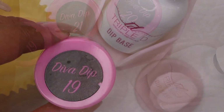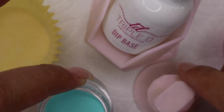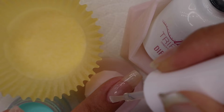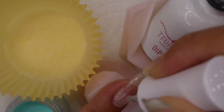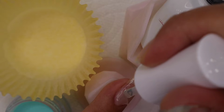I already applied the peel base and it's now time to start with the manicure. I will be starting with a solid color. This one is DIVA Deep 19. I am just applying Triple D Deep Base, and I am going to pour the powder on top of this nail, and I have this yellow cupcake liner to catch those extra dip powders.